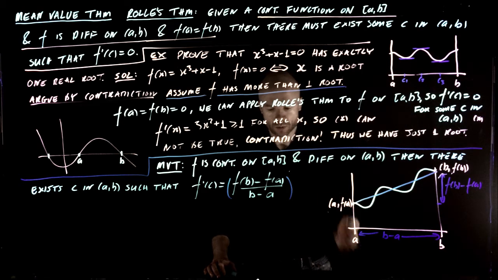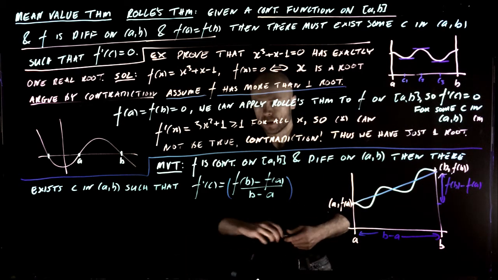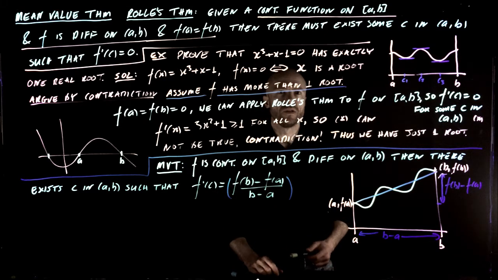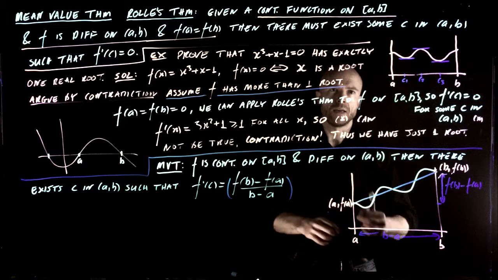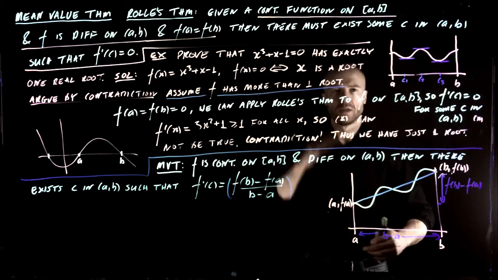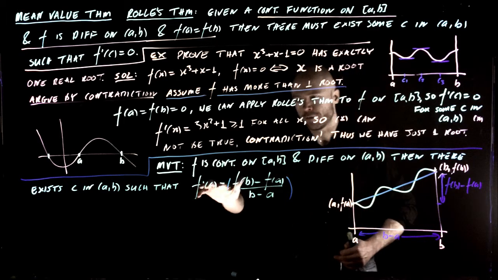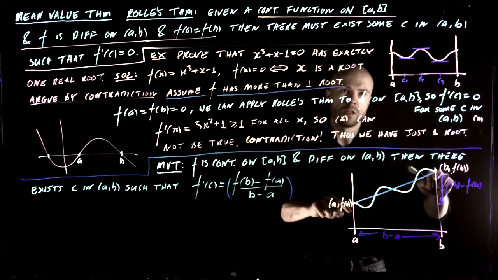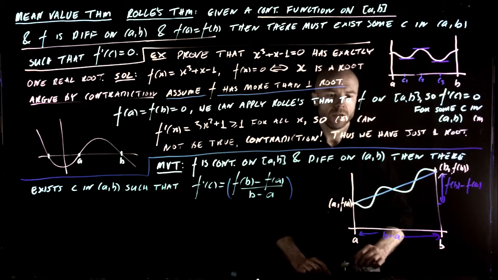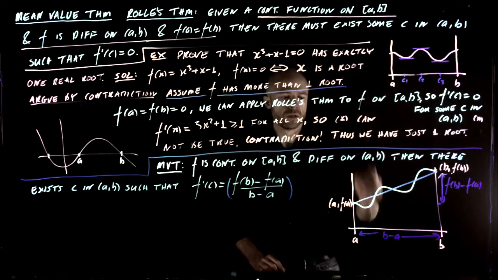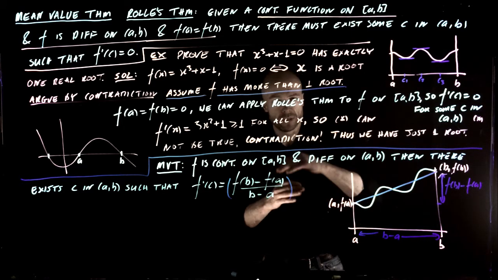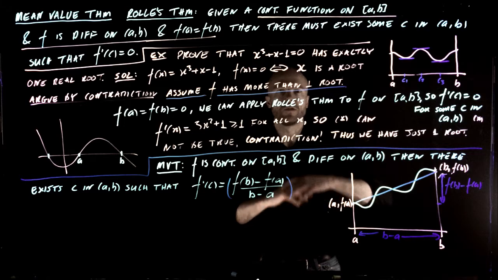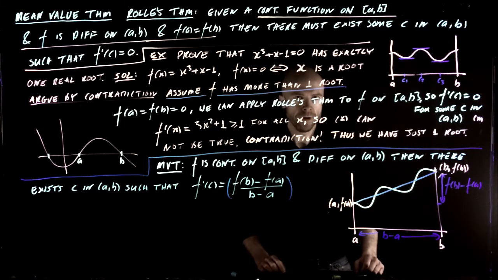So why is the theorem true? Well, f prime of c equals this quantity is exactly the same as saying that the slope of the tangent line at the point c, f of c, which is f prime of c, is equal to the slope of the secant line, right? So what we're looking for is points c between a and b, such that when we look at c, f of c, and we take the tangent line, that thing will be parallel to the secant line, yeah?